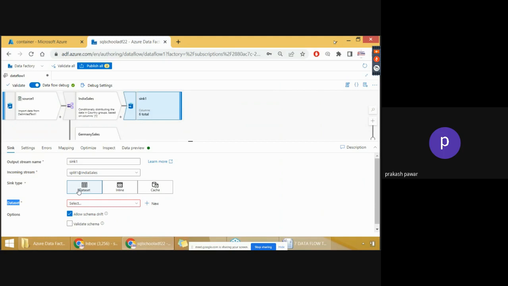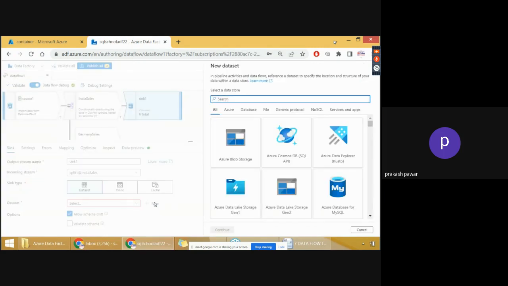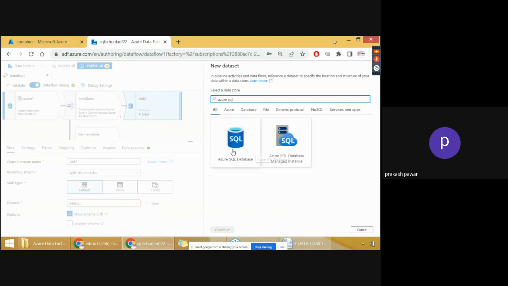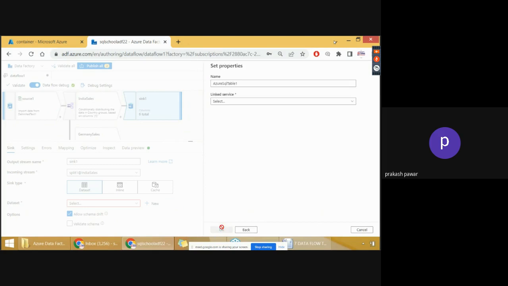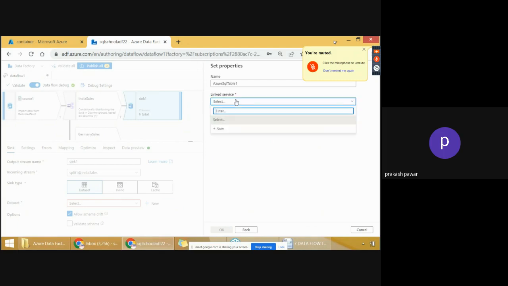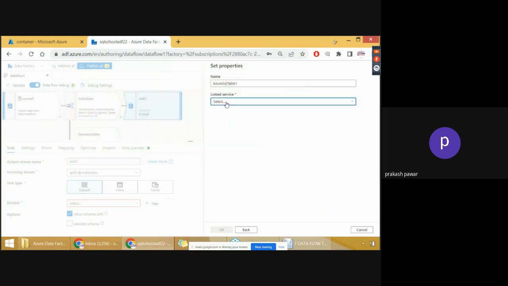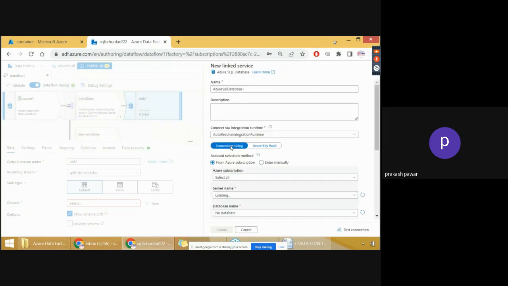Right now we are taking sink type as dataset. Click on new. Either SQL pool, I mean Synapse SQL Analytics, or Azure SQL database, any one you select. All India sales would go to one sink, meaning one particular destination.